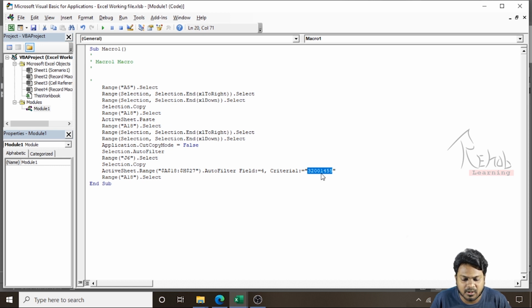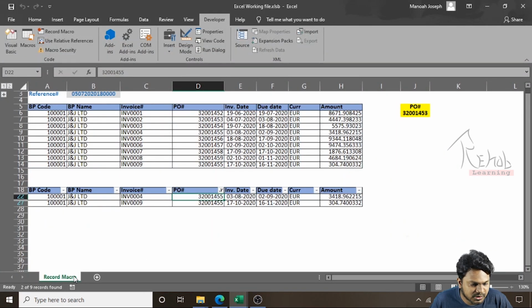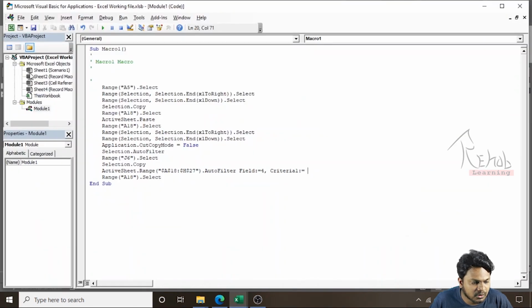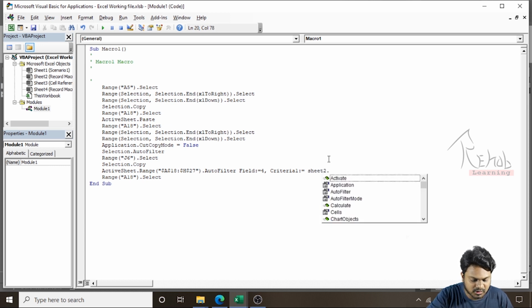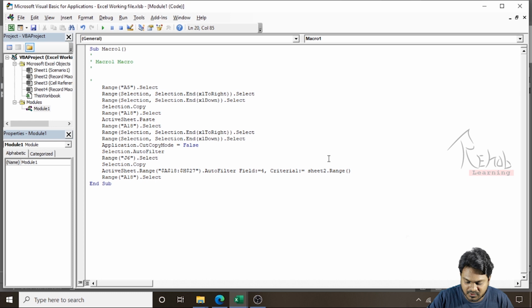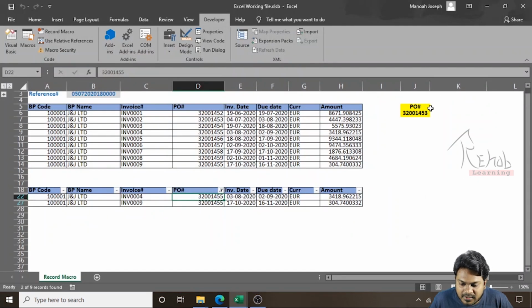Here is my search criteria which I am giving for the filter. Instead of this, I'm going to remove it and specify which sheet I'm referring to. This is the record macro sheet, and the record macro sheet is Sheet2. So I'm going to call Sheet2 dot Range, and within double quotes I give the exact cell, and the cell is J6.